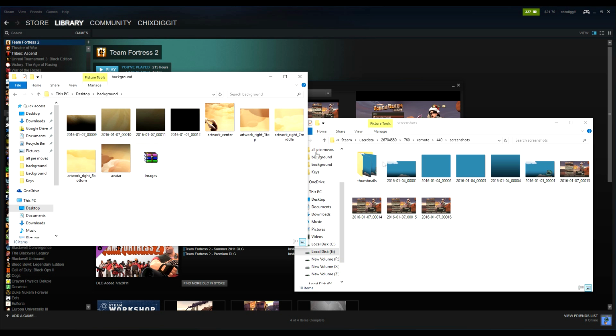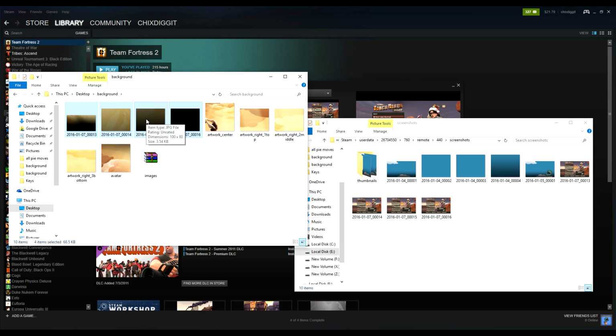Now, what we want to make sure of is that these numbers match. 2061, see how these numbers don't quite match? We want to make sure they match. 13, 14, 15, 16. So I want to make sure these read 13, 14, 15, 16. And I want to do them in sequential order. Change that to a 13. Now you might not have to do this step. They might match depending on how many screenshots you've taken with that game. Like so.